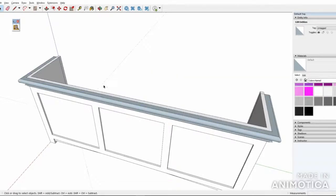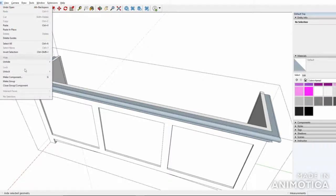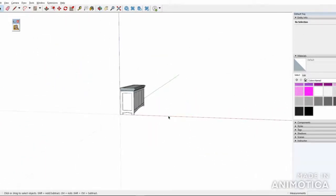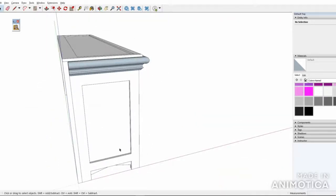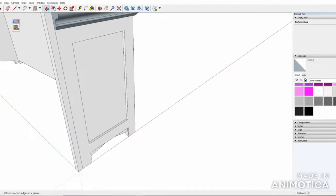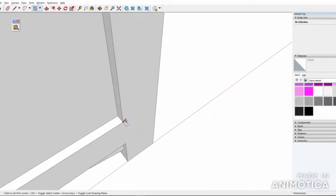But yeah, so triple click that, going to cut, going to go in this component, and we're going to edit, paste in place. And that, my friends, is your radiator cover. If you're doing inset like metal sheet panel or something like that, you could stop there. I'm actually doing panel molding in this as well, so I'll go ahead and show you that. And that'll be the last thing we cover.